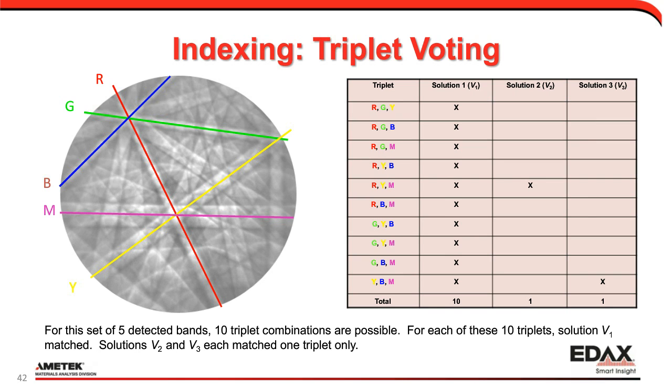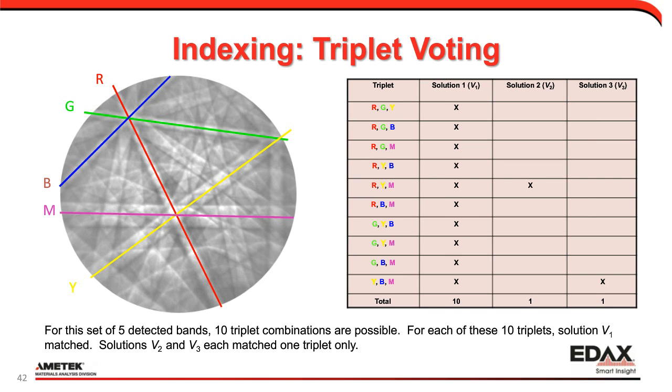all of the combinations match a single orientation, which we call solution 1. So as we go through, each one of those receives what we call a vote. Now, the red, yellow, magenta also received a solution for a different orientation, which we've called V2. And then the yellow, blue, magenta also received a solution that's different than the other one. So solution 3 received a vote. So when we go through all the triplet combinations and we tally all these votes, the first solution is the one that has the most number, and in this case it's 10. And then the second solution has 1, the third solution has 1, and there might be more. But in the software, we can see this voting tabulation.